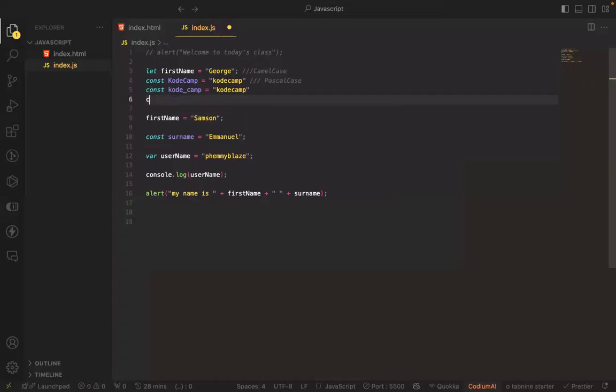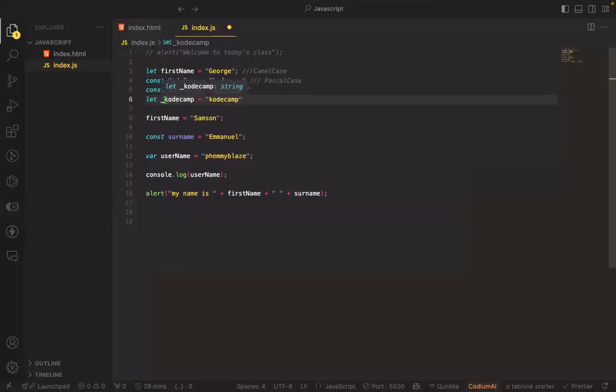Let's use a let. You can actually even see that if we use a const, the color is different. On my own VS Code, I've configured my VS Code with Prettier. Let's do const CodeCamp underscore CodeCamp.